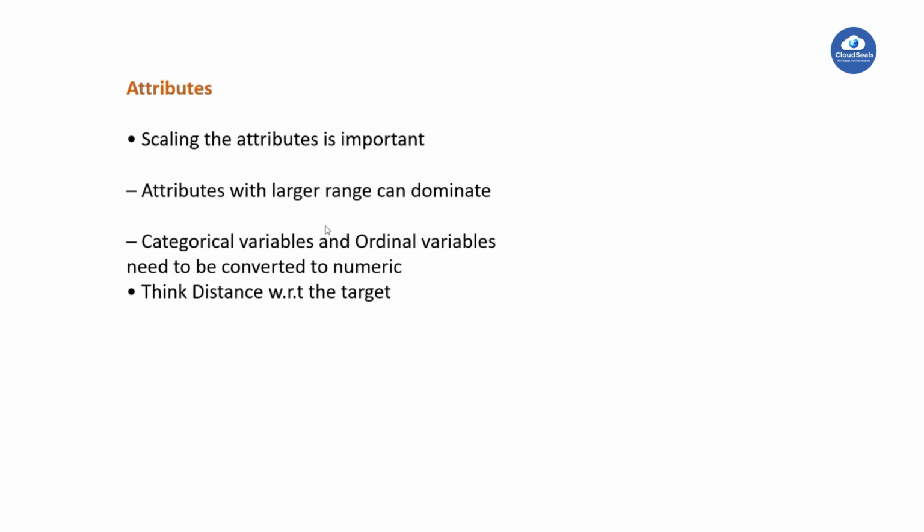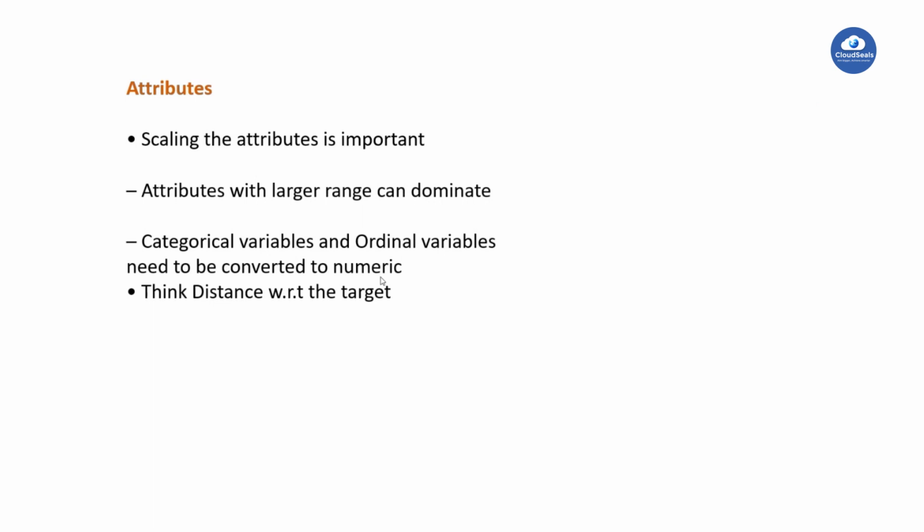Like that, whatever the range, the starting minimum value to the maximum value is very high. For example, take numerical data with a range from 100 to 1 lakh. That type of attribute will become dominant. Why? Because it is easy to measure, as there might be a lot of space between one data point and another. Due to that, it is easy to measure the nearest neighbors. Like that, categorical variables and ordinal variables need to be converted to numerical.